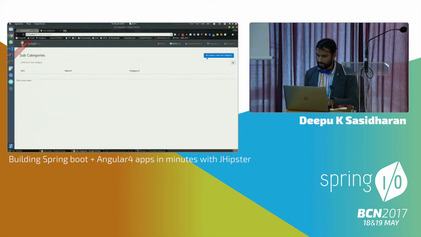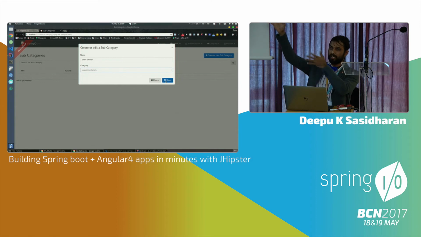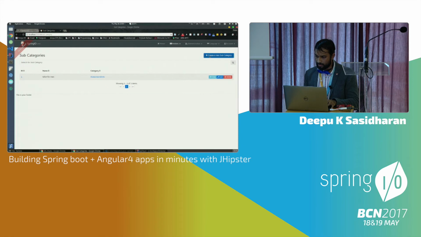Now let's create a subcategory. So let's say awesome t-shirts. You can see how the linking is automatically generated for the relationship.